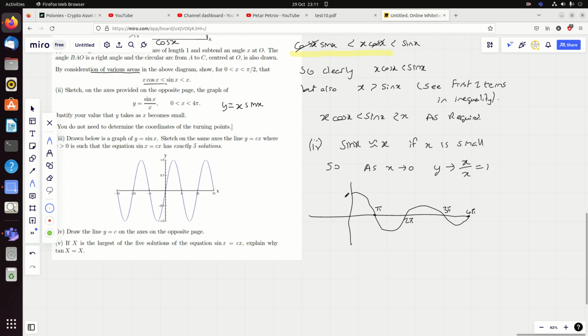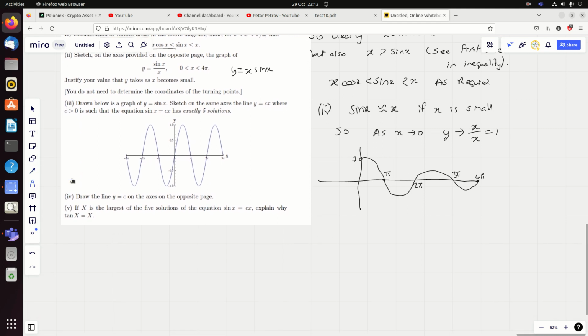Do they want anything else? Oh, you might want to point out that it's 1 here because it's tending towards 1. So that value is 1, if you like. You're going to get sine of 0 over 0. Strictly speaking, it's undefined. Maybe you should say that there's a discontinuity at that point. It depends on what you're doing, but definitely it's tending towards 1. But anyway, okay, I don't think they were worried about the discontinuity. But part 3.